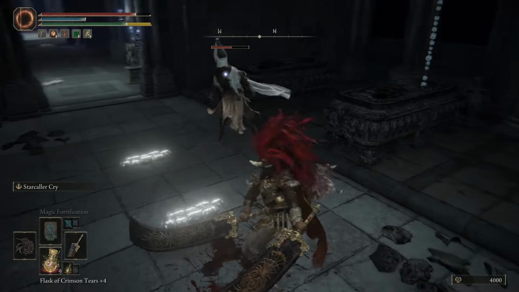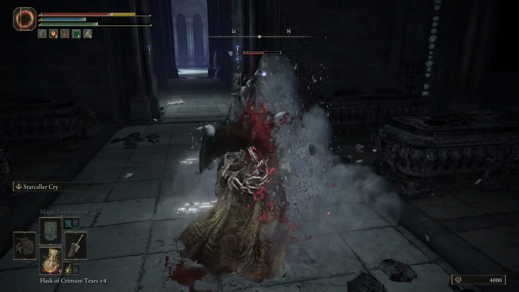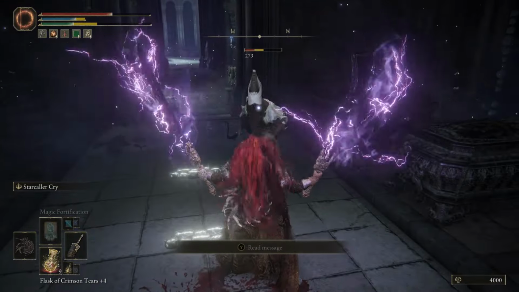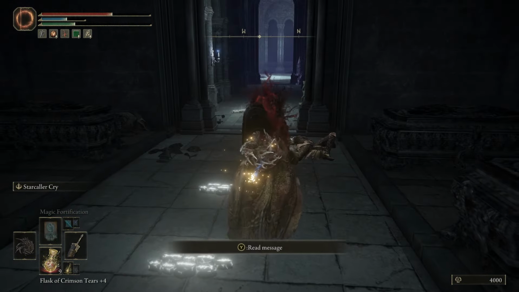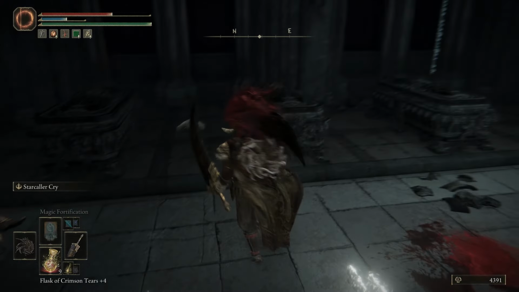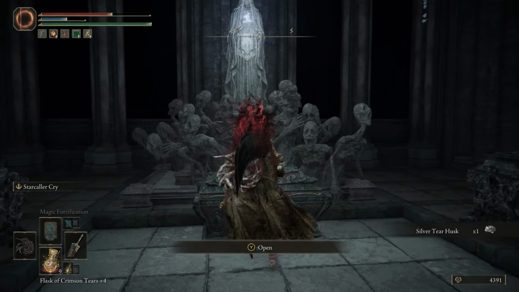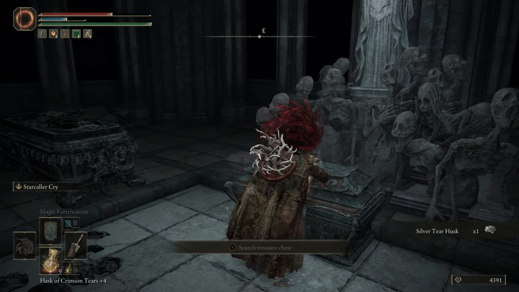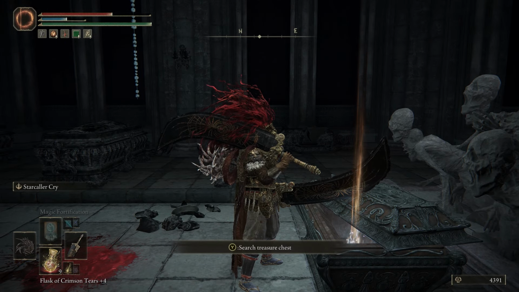Man, I didn't even notice this enemy right here. I thought it was a statue of some sort. That was a close one. Yeah, I thought it was a statue. Alright. Orange color item, which is legendary.